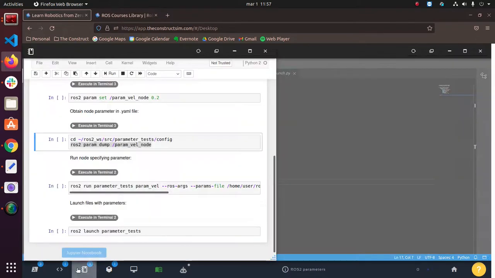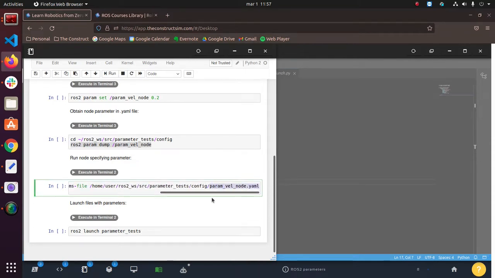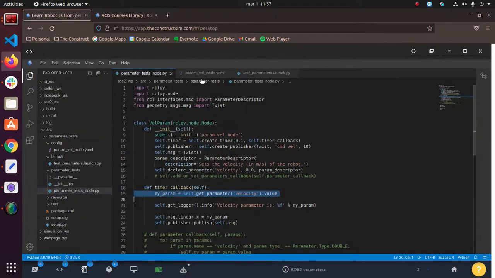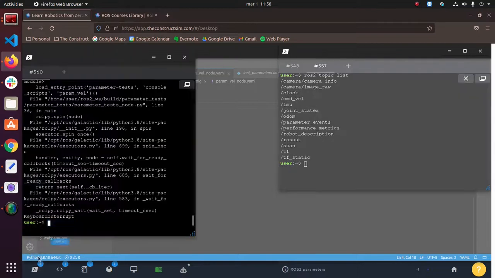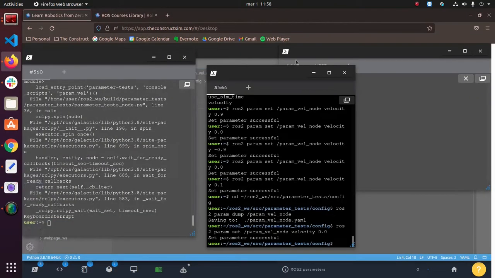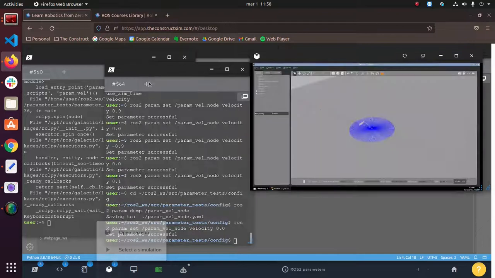I'm getting confused, so I'm just going to show you how you can launch that node with the parameter YAML that we just created, and it's just like this. So in here, let's say we're going to change this to 0.9, so it should be way quicker than it was a second ago. So if we go ahead and launch that command, I'm going to launch it over here so you can see.